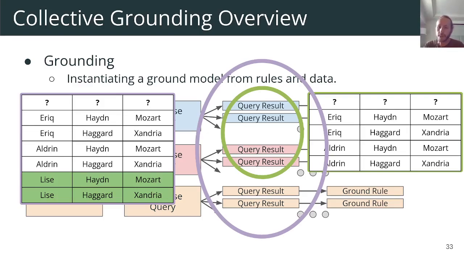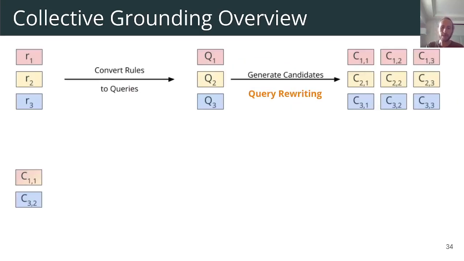So what I'm describing is the exact same thing that we idealized just a couple of slides before. We can evaluate our ground rules to see if they're actually going to be useful, and we can cut down all of these extra ground rules that may not actually apply to each specific rule we're grounding for. So this is exactly what we saw in this slide earlier. We can generate a bunch of candidates that are slightly different than each base query. Instead of returning the exact same result as each base query, it's going to return a superset of the results for each base query. And because we can evaluate each ground rule, we can throw out all the extra results.